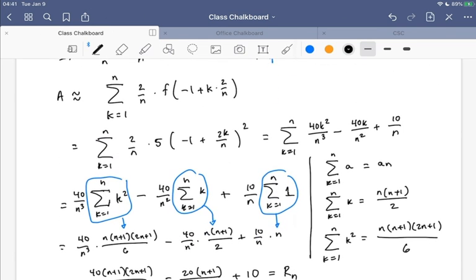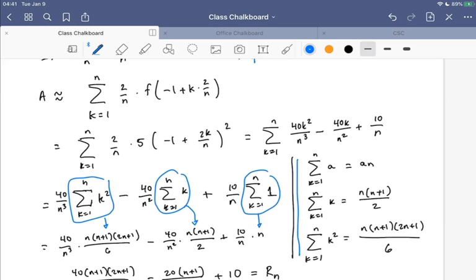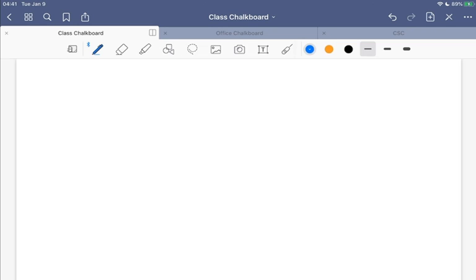So basically, here on the right, we have those three summation formulas. That gets us basically constants, k, and k squared. But if you look at the problem in number 10, it has a k cubed, or sorry, an x cubed in it, which means that when you go through this Riemann sum process, you're going to end up with a k cubed. And I haven't given you the formula for the k cubed term. You can't just look it up. It actually is kind of cool what it turns out to be.